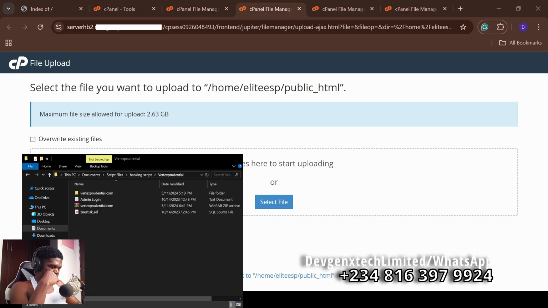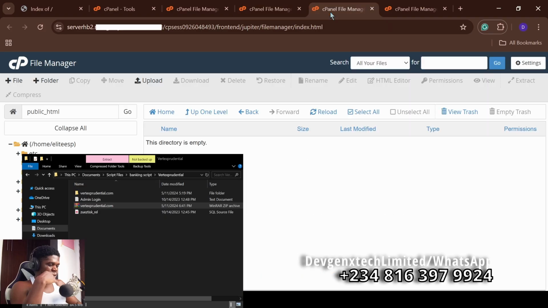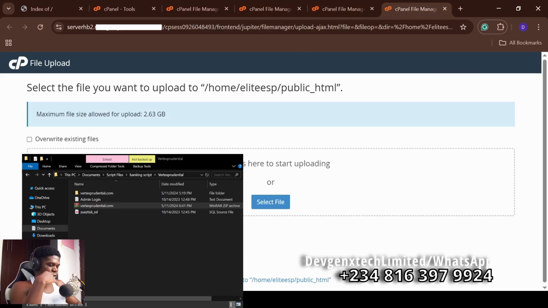Okay, my bad, I did something. So click on the File Manager, which is right here, the file, then drag and drop this file. This is the script. It will load and upload. Once it's uploaded, it will turn green.